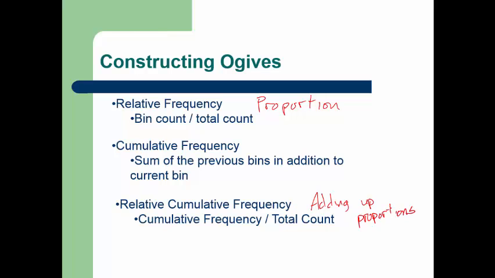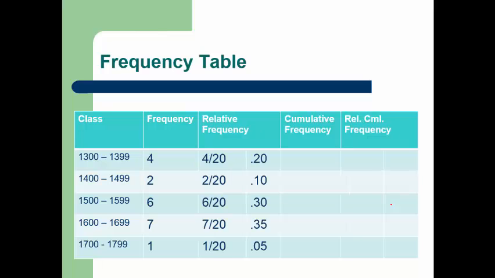Here we'll use the data that we used before on just the 20 schools in Wake County. There were 4 schools in this range, 2 schools here, 6 schools in the 1500s, 7 schools, and so forth. So relative frequency is just saying out of the total of 20 schools, 4 out of 20 or 20% are in this range, 10% in this range, and we're switching to percentages or proportions because we're looking to get percentiles. Now, if we do cumulative frequency, we're just adding them up as we go. So here, there are 4. By the time we get to the second row, there's this 4 plus this 2. So now there's 6 observations.